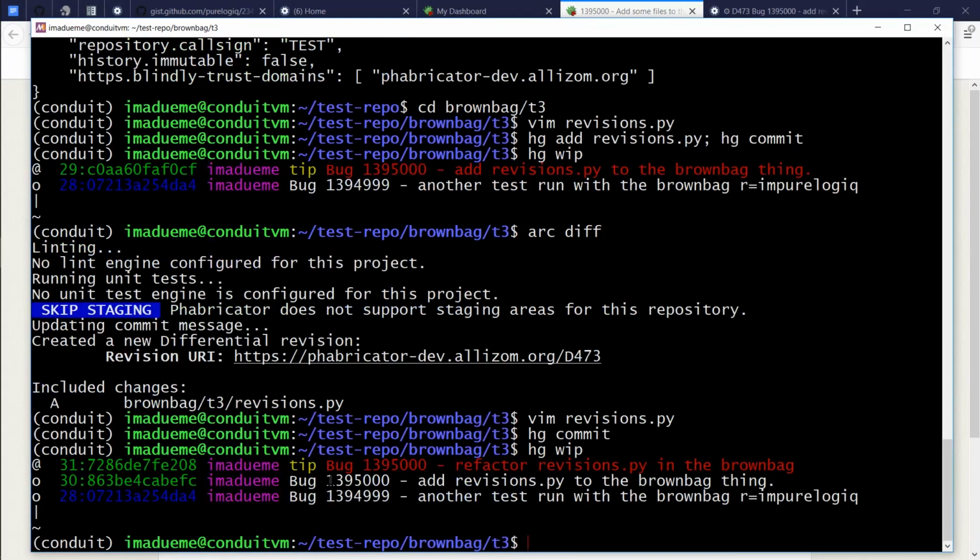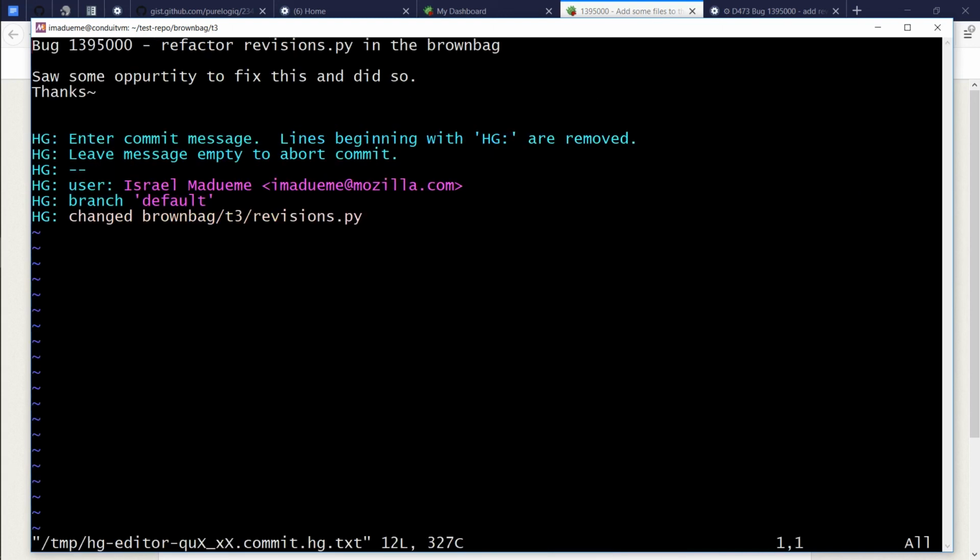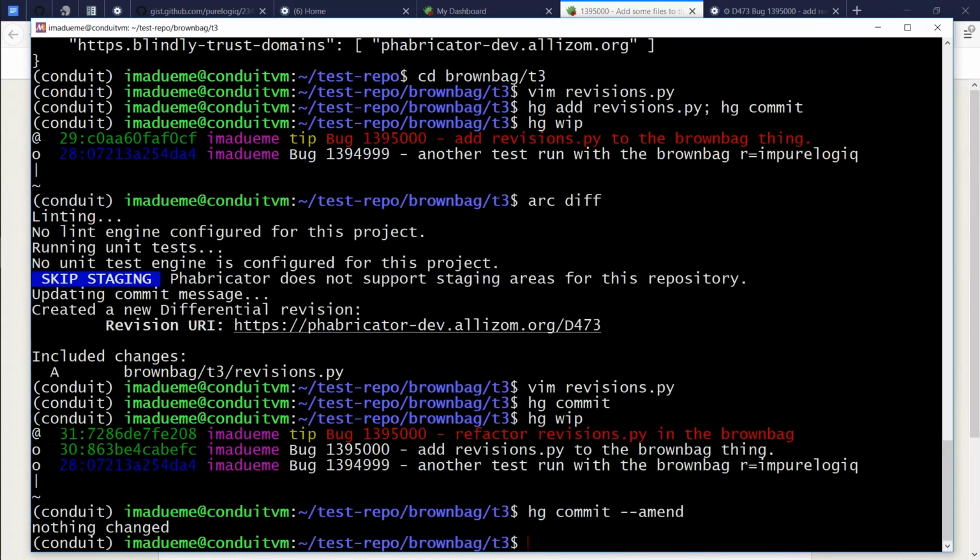All right, so now we see we have another commit, and we modified the same file, so it's clear that this commit depends on that one. So before we run arcdiff, first we want to run arcdiff, and like I mentioned, arcdiff is going to run the diff between your current working state and the most public base commit.